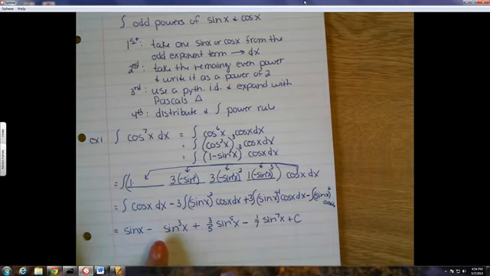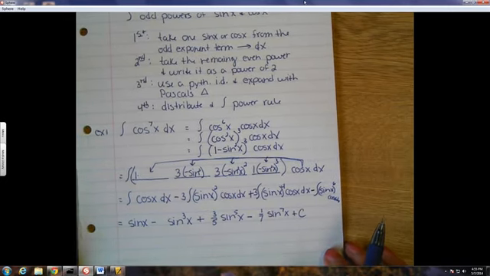Okay, let me check my answer, make sure I didn't make any mistakes. Sine minus, where am I at? Plus 3/5 minus 1/7. Sure enough, I got a mistake on this one. Where did I make the mistake at? Oh, in my notes here. Look at that. Double check that. Yeah, click 1. That should be sine squared to the first. Okay. My notes are wrong. This time I got it right. Okay, good.